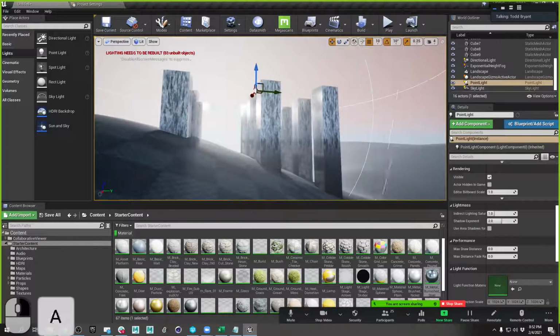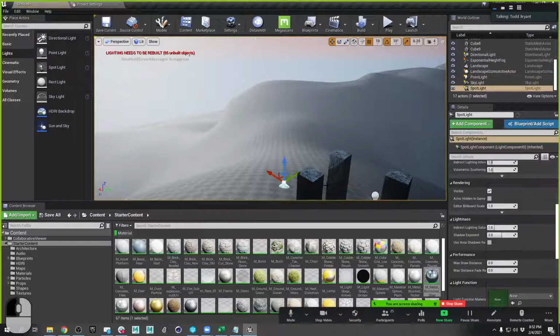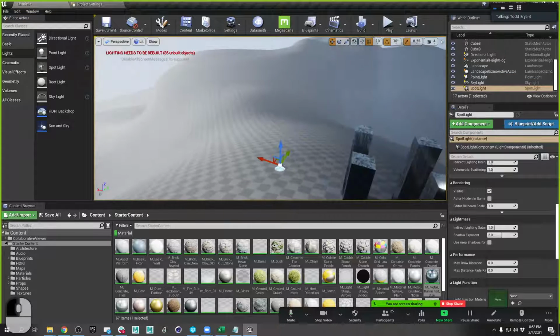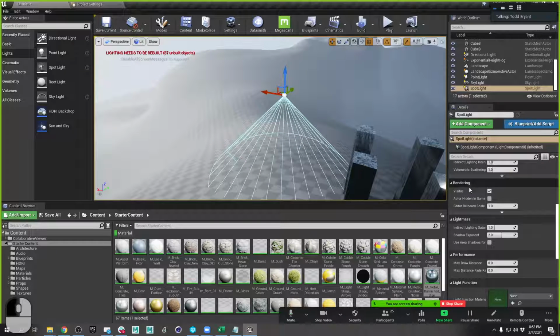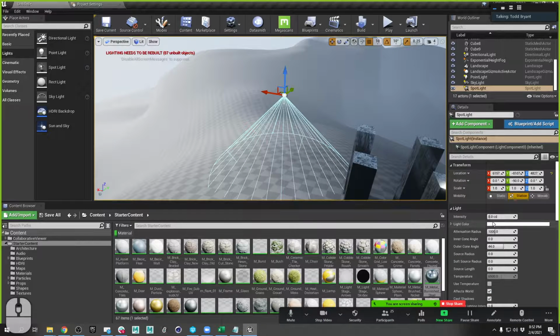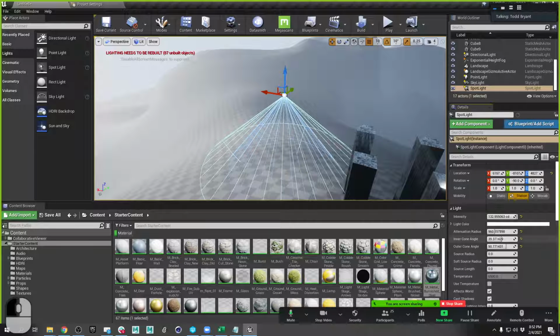There are also rectangular lights. Usually you pair these with windows to be like light streaming in through your window. And then a spotlight is just like a theatrical spotlight. It has a cone, and that cone has its own falloff. Right, we go over the details. It has its own color, its own brightness, and it has its own radius, how far it goes, the outer cone, the inner cone.